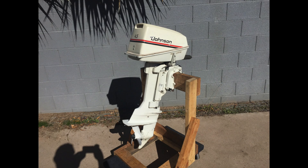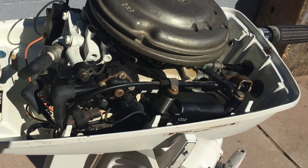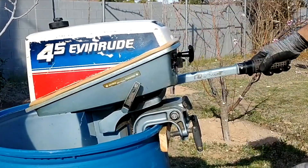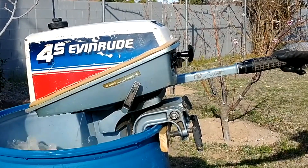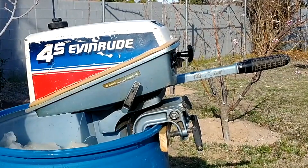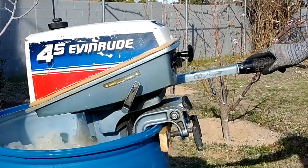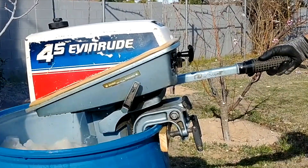The parts for this recoil starter are expensive, and sometimes owners give up fixing it and begin to use the emergency flywheel starter shown in the video. The same starter remained through to the end of production in 1983. The latest model with 4.5 horsepower has CDI ignition. It is practically maintenance-free until the CDI unit quits working. Also, very rarely, one of the external high-voltage coils can burn out and the motor will lose power. In general, parts for the newer models are more expensive, especially the CDI unit, which can stop working suddenly without any warning.